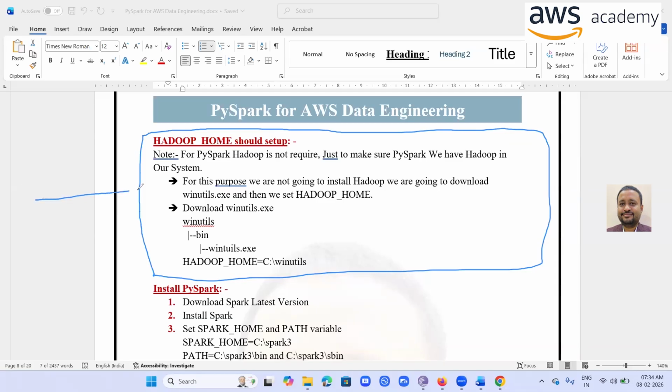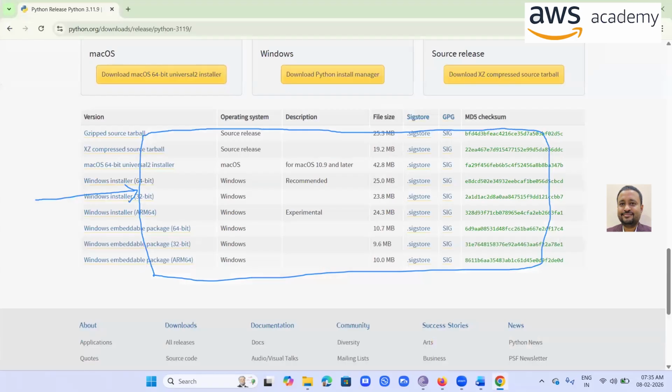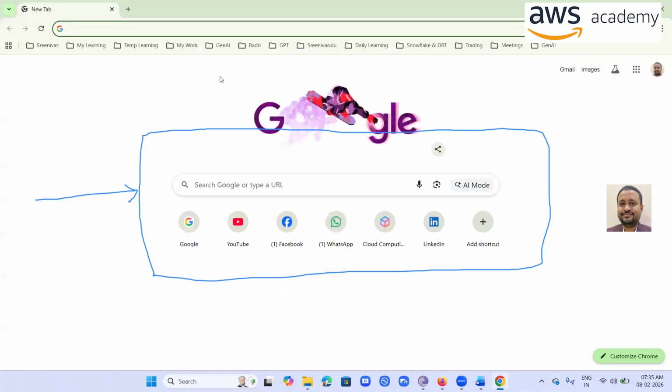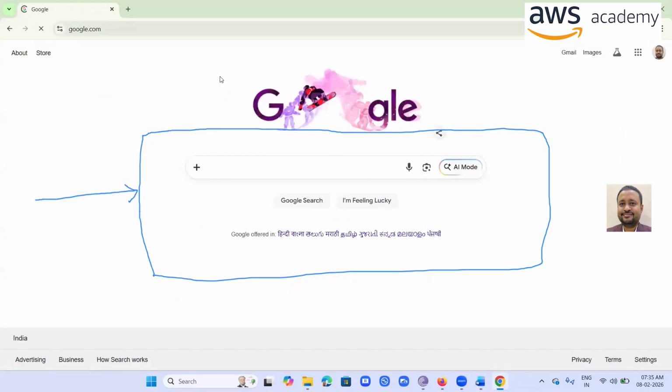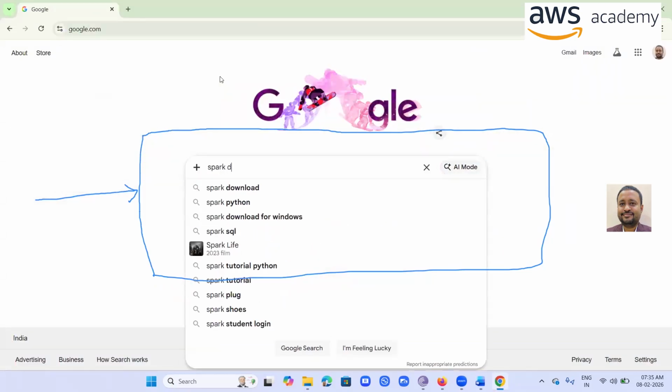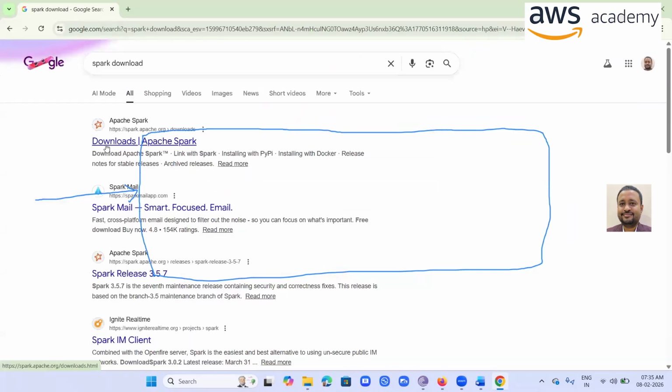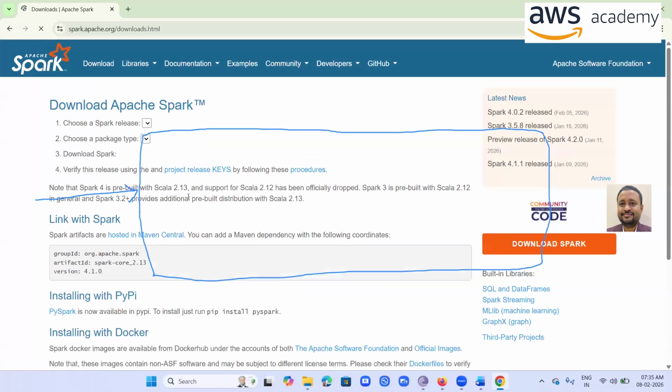Why are we setting HADOOP_HOME? First, let me open the browser. Let's search Spark download. Then click on the first link. Here I am selecting Spark 3.5.8.